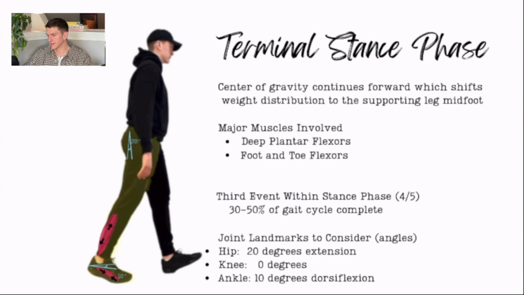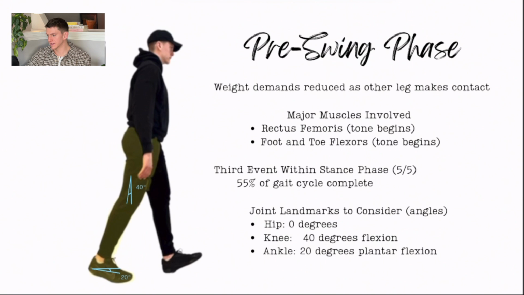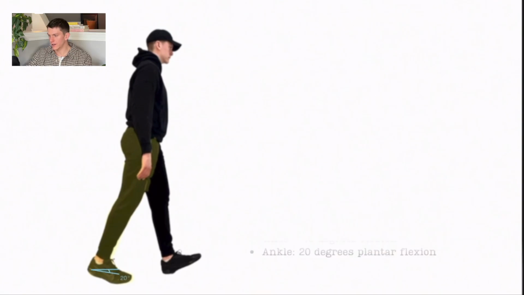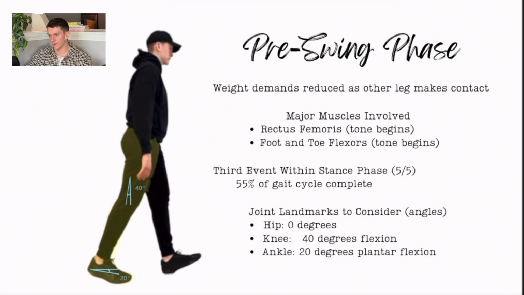And I had made it so pre-swing is the same photo, because really pre-swing is what's happening to prepare us for the next phase. But there is quite a bit of muscle action happening here. It's toning, almost in preparation for the next step of gait. So again, angles, don't be too concerned about this, but one of the pivotal moments in pre-swing is the fact that this is the last phase of stance phase.